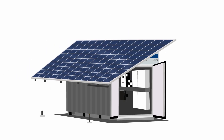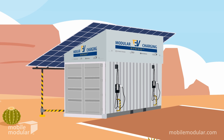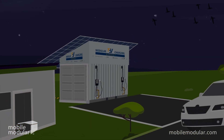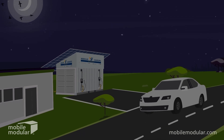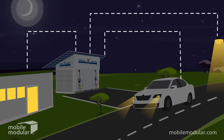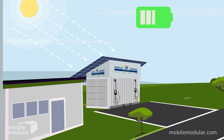Introducing the Svigo EV Solar Charging Station, a revolutionary solution that transforms any landscape into a sustainable energy hub. Svigo is not your average charging station — it's a solar powerhouse that assembles on site instantly, delivering power to buildings, vehicles, and infrastructure in remote, disaster-prone, vulnerable, and underserved locations.